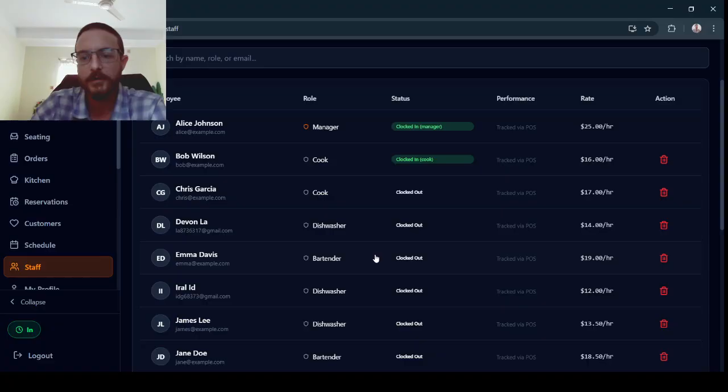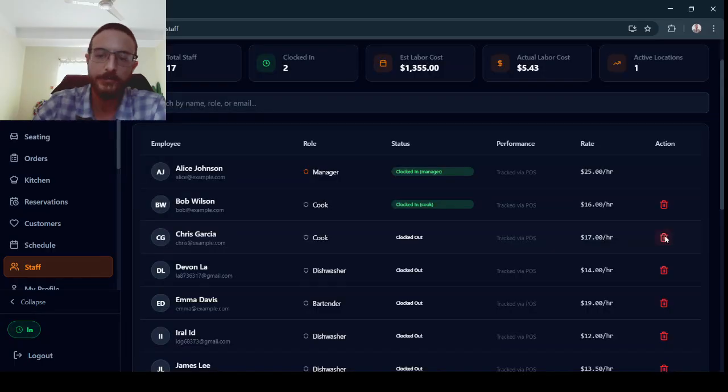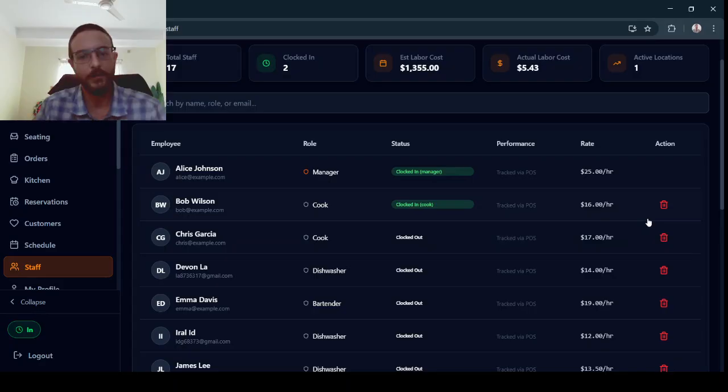What roles they have. See, it's refreshing right now because it's updating the actual labor costs. And then let's say you fire somebody or they quit. You could go in here and hit delete. And this does not delete historical data. It just removes them from being allowed to actually log in and clock in to access your system. Because we all know we always have disgruntled employees after they leave. We understand that. So you don't want them to log into the app anymore. You don't want them to use their PIN code anymore. You simply hit delete and they're deleted.